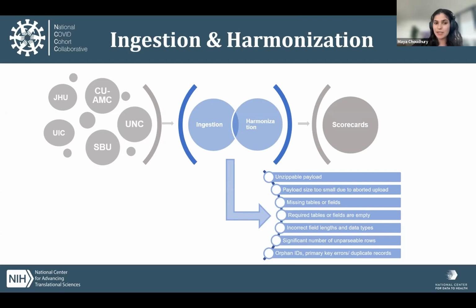But the idea here was, what if we could send a site a report to give them greater visibility into their data? This way, sites could preemptively see and address the issues that we currently have to reach out to them for. Additionally, sites can take even greater action to ensure that the data we're giving researchers downstream is really usable, and not just address the critical checks that we're detecting in the pipeline right now. And overall, this helps sites with not only the quality of their COVID data, but also the quality of all of their EHR data. So this is where scorecards come in. Next slide, please.